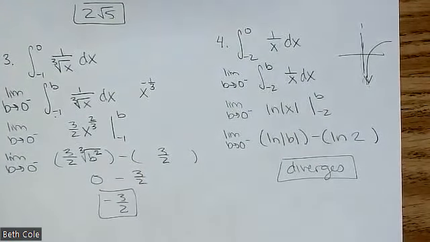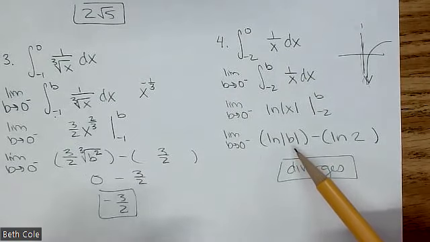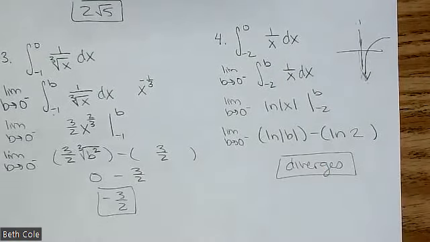I'm glad we talked about that though, because in a multiple choice situation, they would probably put -infinity as one of the answers and diverges as one of the answers. You don't get an answer. If you end up with an answer of infinity or -infinity, it's going to be diverges. Because what we're finding is an area under the graph, and you can't have an infinite area. That's not an answer. It's basically our version of no solution. You didn't get an answer.